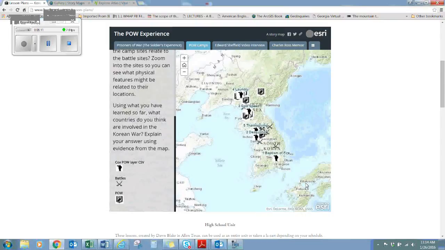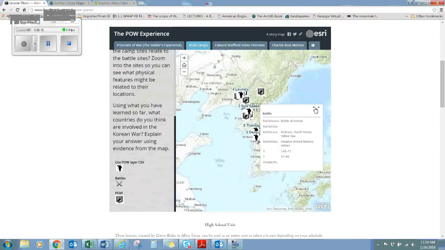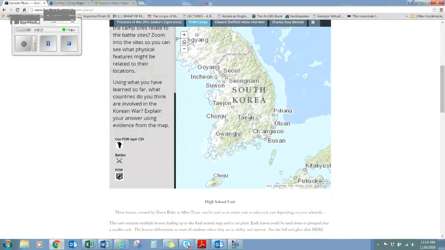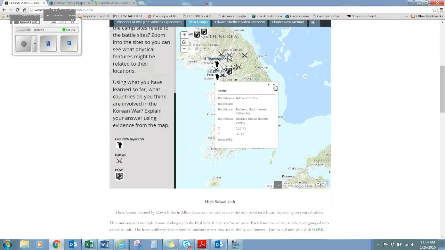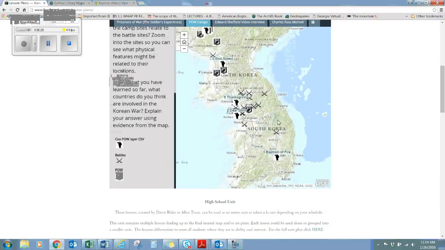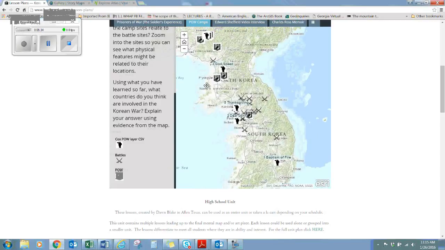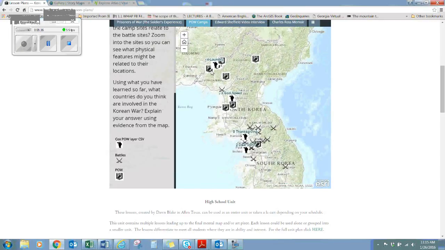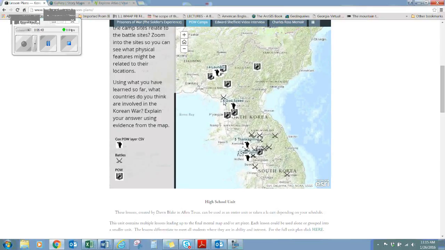You can use interactive maps. You can layer all kinds of things. Any information you put into this map will show up in this pop-up. So you could have images, you can have videos that are in here. You just don't want to overload people. So you really have to pick and choose depending on what you're trying to teach, and that's what you put in the map. So for this one, I really wanted them to see the locations of the POW camps in relation to the physical landscape. So that's what we focused on.